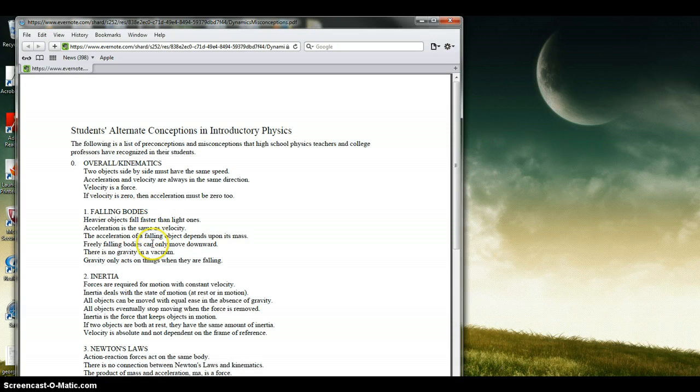And that's pretty much it for velocity. Velocity is a vector, not a force. It does not constitute acceleration being 0 if velocity is 0. That doesn't work. It always gives you magnitude and direction. Therefore, it's not a scalar, so don't get that confused. And that's pretty much all the common misconceptions about velocity.